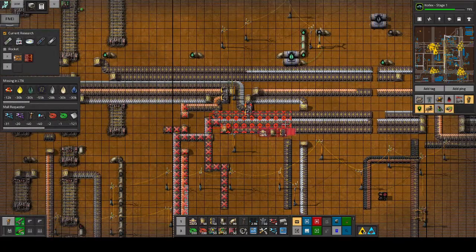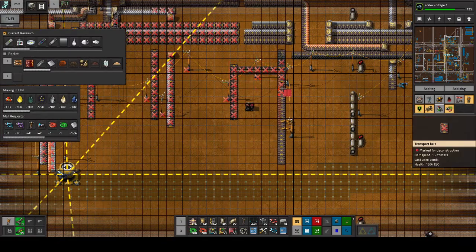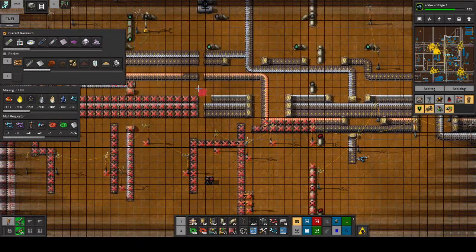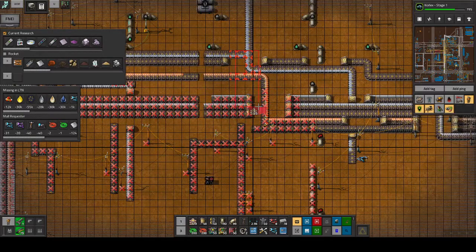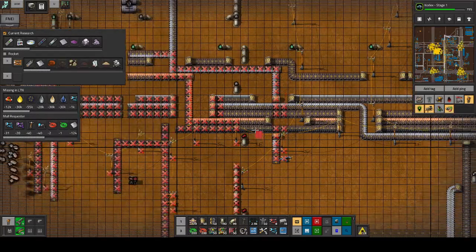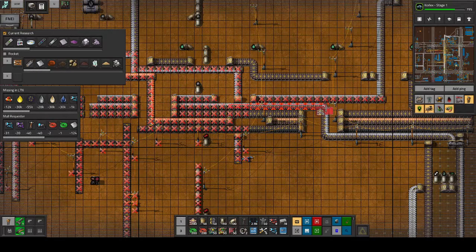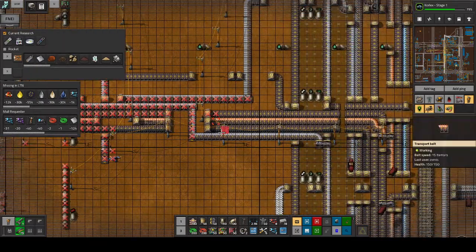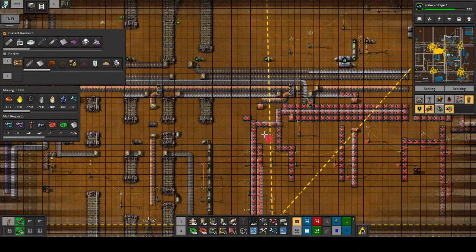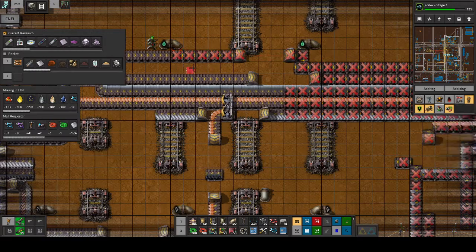There's just so much to remove here, so since I have robots, might as well use the robots. I hope these electric pipe poles are not important. And this will mean that I will have a lot of things in my logistics network that I might want to clear up someday. Finally.